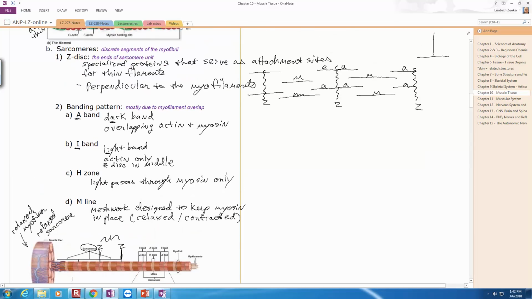And what I would say is draw a picture like this and see if you can recreate where the A band is, where the H zone is, where the M line is, where the Z discs are. So just do a stick drawing like that, especially when you get on the exam, but draw it a couple different times so you get comfortable about who is in what region. And that will help you guys kind of solidify the info in your head.